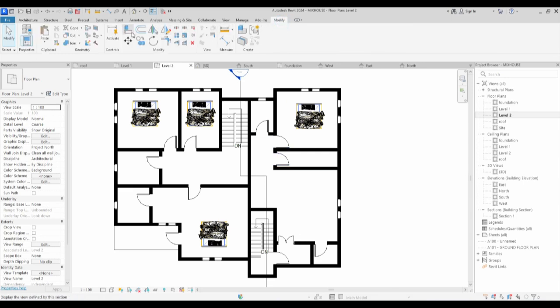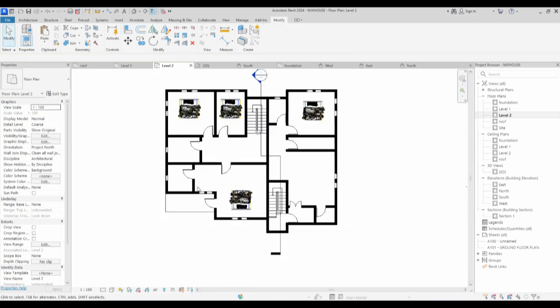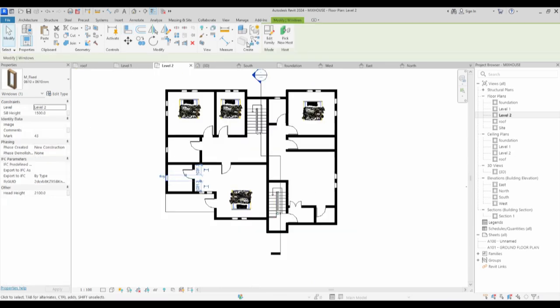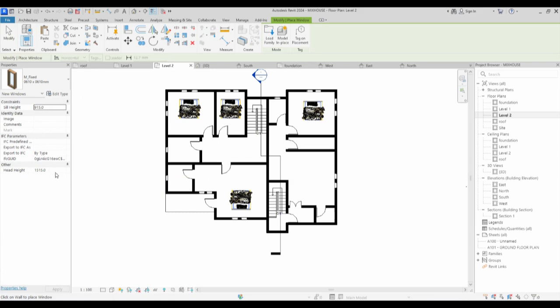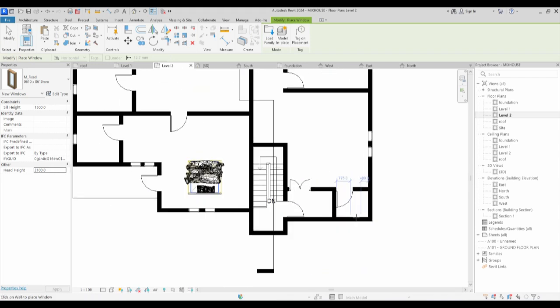So click here, modify it, align to the wall, align to the wall, then align to the wall. Everything should be aligned to the wall. So we have the visitor toilet here. So you need to bring this window and still create similar, then adjust this from the height, then fix it here. That's for the visitor toilet. So you bring it to the side, do not put it at the front.